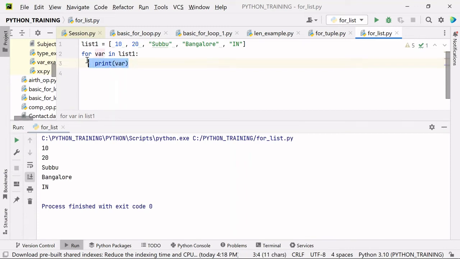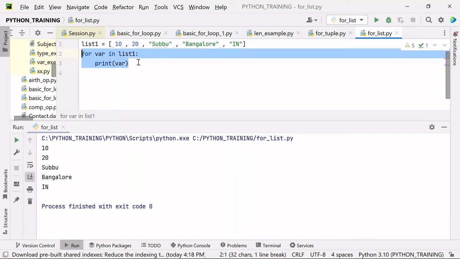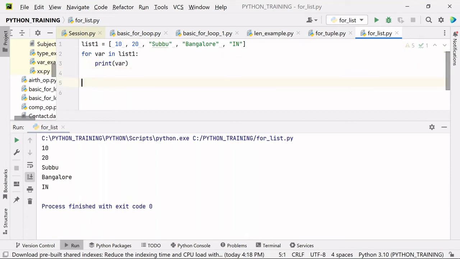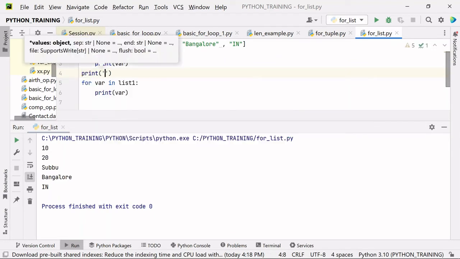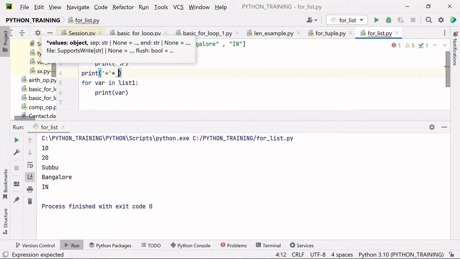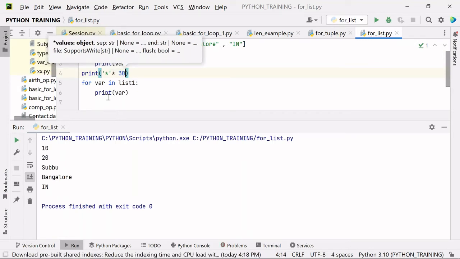Now, if your requirement is to print the index as well along with the element, we can definitely do that. Let's say you want an asterisk printed 30 times, you can do it.